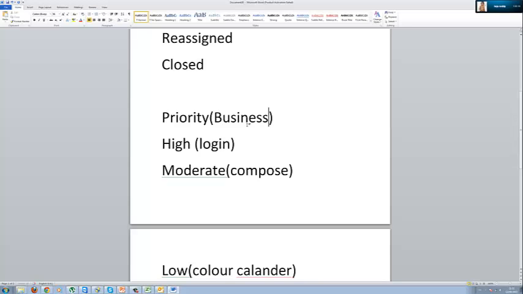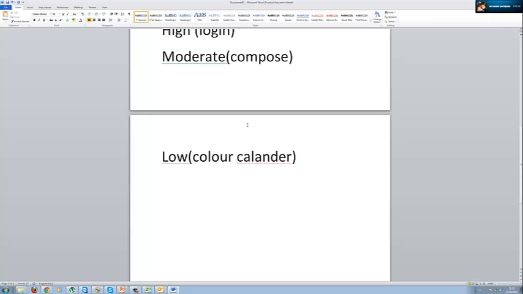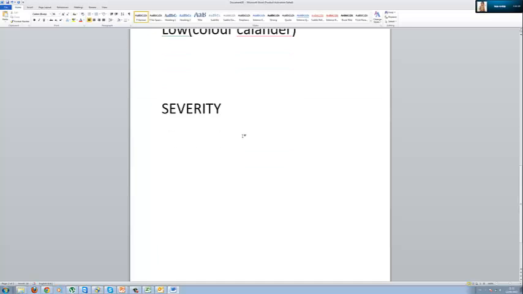Okay, we'll not call them client or anyone, we don't know, we'll just call them business. Business is different from our technical department. Severity is set by someone technical, your team lead or your QA manager or someone. How do we define severity? How it is blocking you.